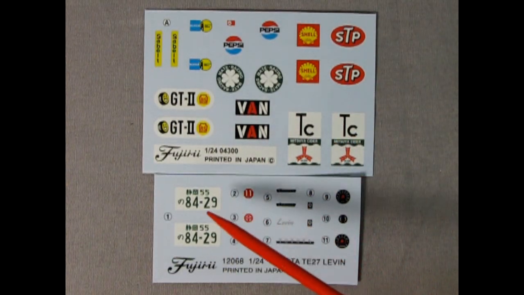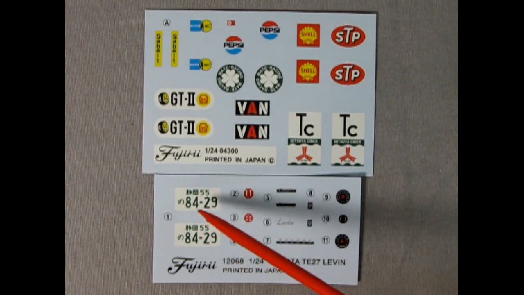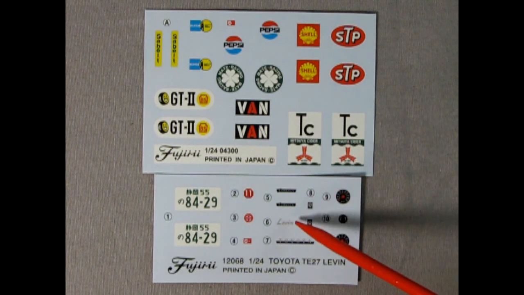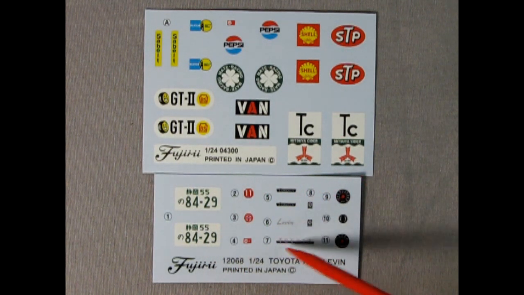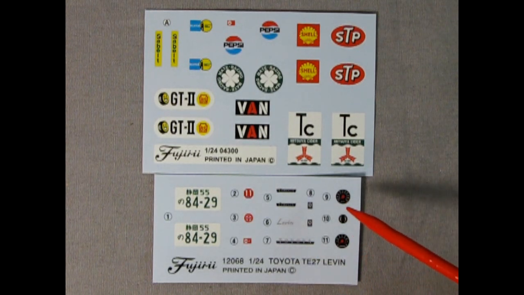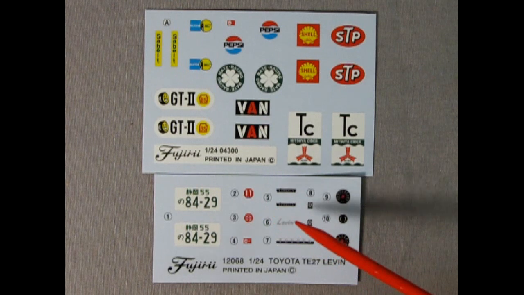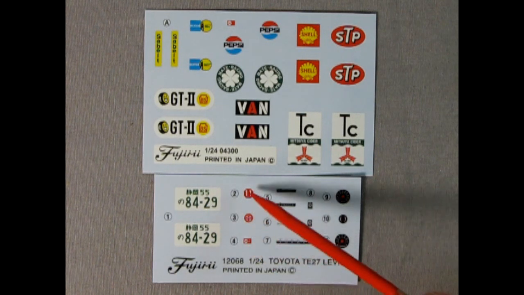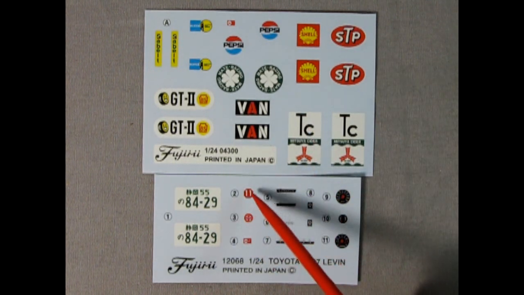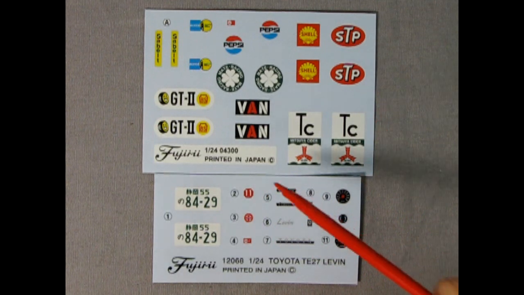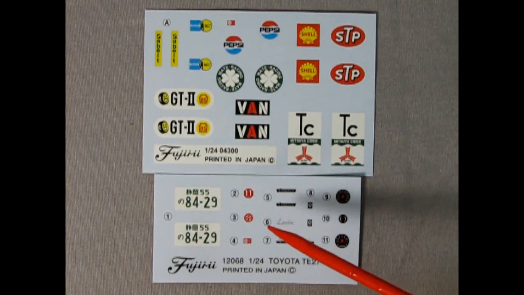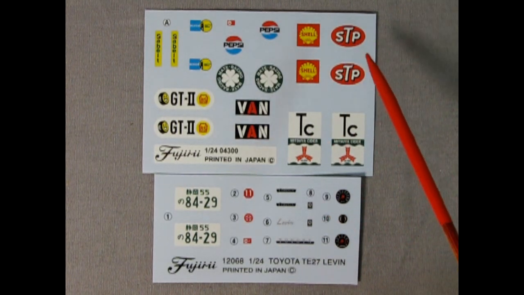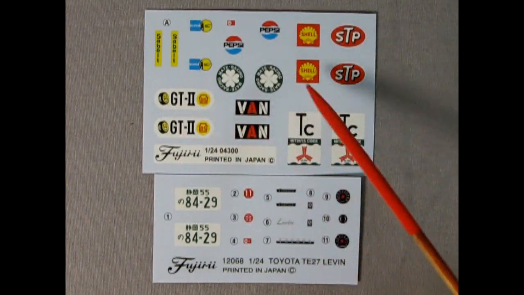Now down here we've got our license plates. These are Japanese ones. I'm probably not going to use them. I'll print up my own British Columbia ones that I had back in the day. But here you get the Levin script as well as the Toyota one here. And there's your gauges for on your dashboard as well as these other little decals here which are symbols and whatever. There's a number 11 up here. I do believe some of these things are required in Japan. Like I've seen this on windshields on some of the kits. I don't know if it's like a registry sticker or something used back in the day in Japan. That's totally foreign to me being of course in British Columbia, Canada.